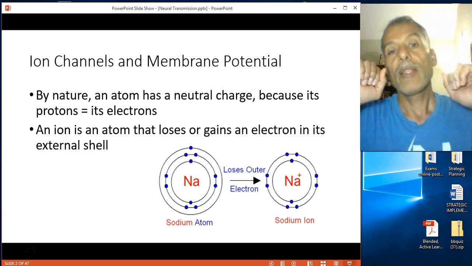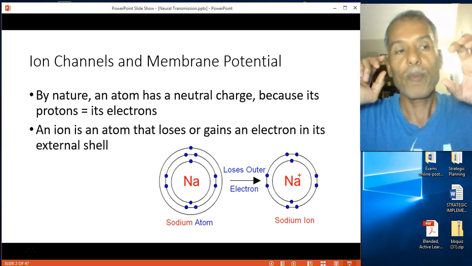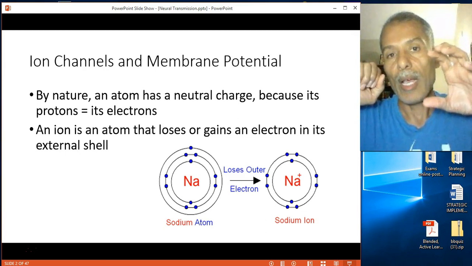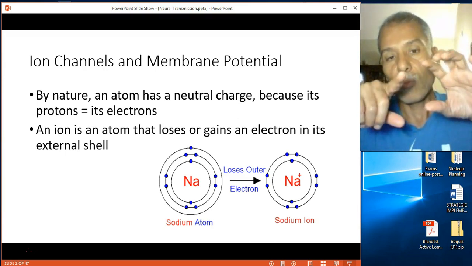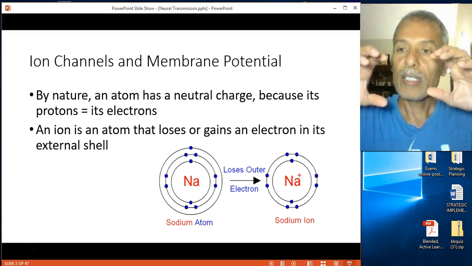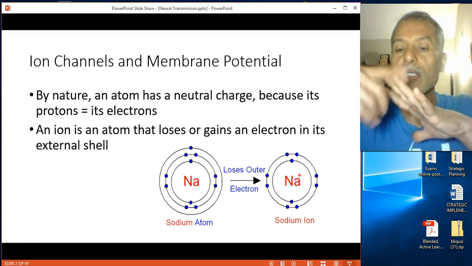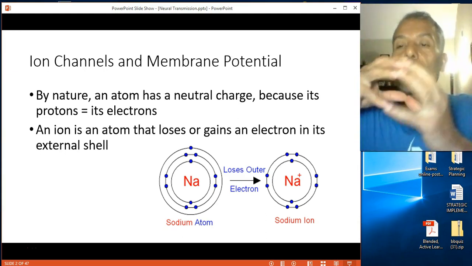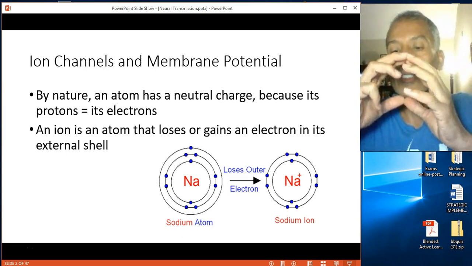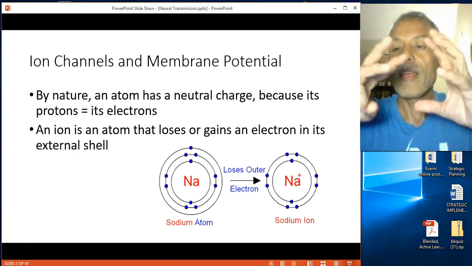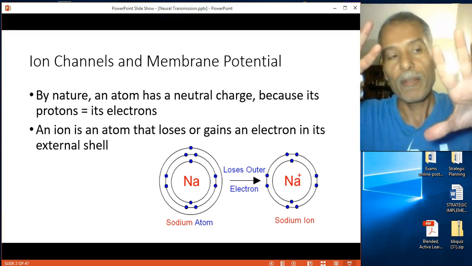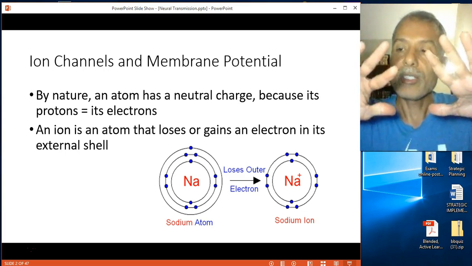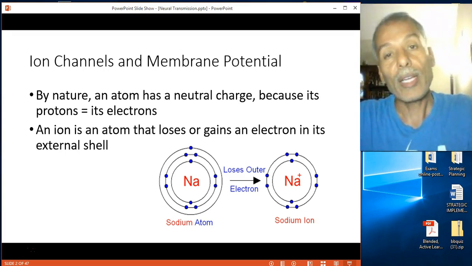Now, think about this situation. You must have the same number of protons as the number of electrons. Protons have positive charges. We write plus. Electrons have negative charges. So for every proton, there is an electron. Now if one atom loses one electron, then how many protons are you going to have? In this example, we just have 5. And then how many electrons? You have 4.